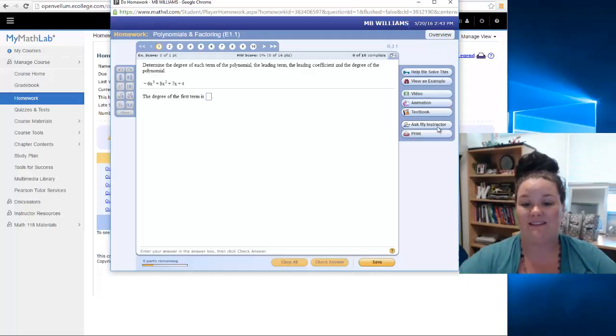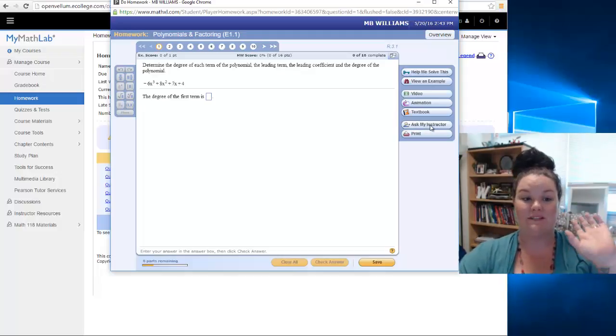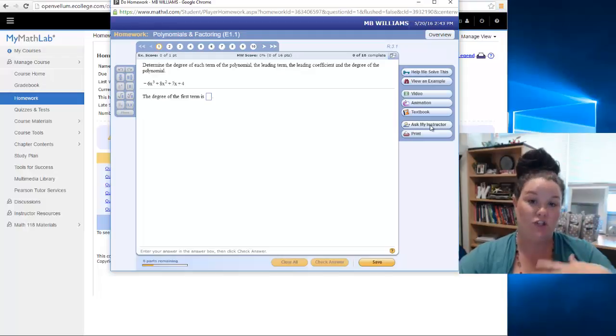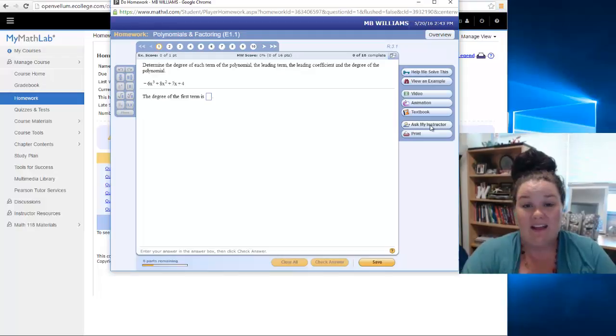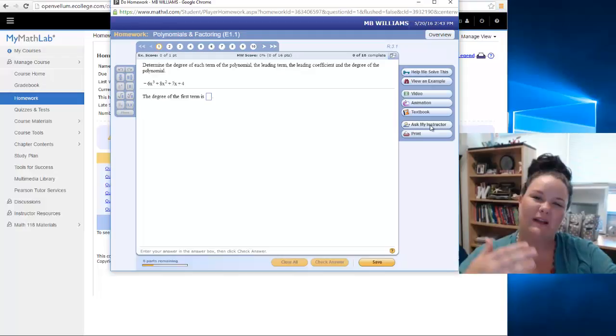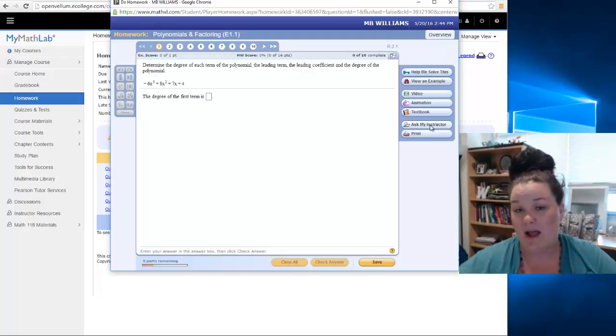Or you can click this button that says Ask My Instructor. Now when you click that, it actually sets up an email where it will send your exact problem to me so I can see which one you're having an issue on. Now please don't just send me an email with a problem and be like, I don't know, or I'm stuck. I have no clue. Okay, because that doesn't tell me anything. If I think you have no clue, I'm going to just suggest we go back and watch the lecture video. Okay, what I'm looking for is more of an email like, I'm not really sure where the 3 came from, or I know I need to take out a greatest common factor, but what's my next step? Okay, give me something so I can see at what level in the problem you are having issues.